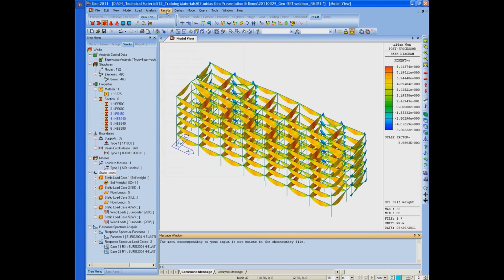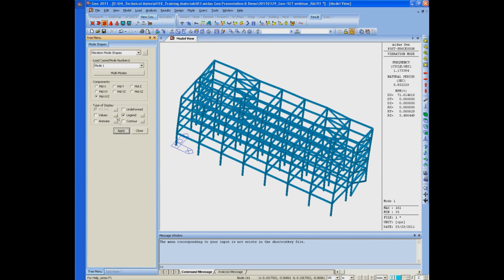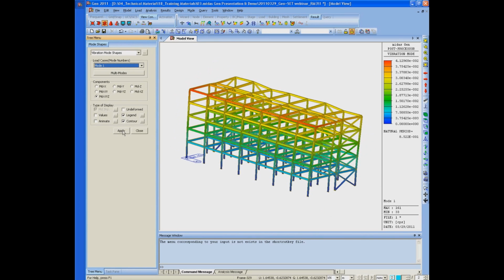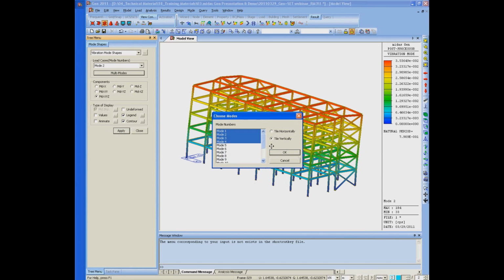After that, another thing, we can also check the vibration mode shape. First mode, second mode, or we can check multiple modes.